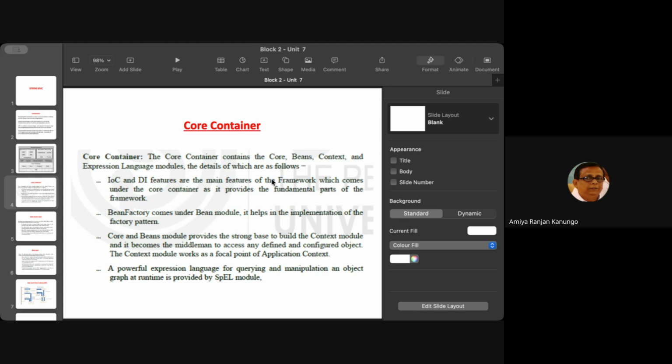Let me give a simple example. You might have written Java programs. In a Java program, the constructor plays a vital role. What happens when constructors are used in a program?